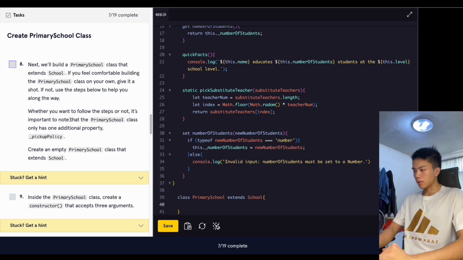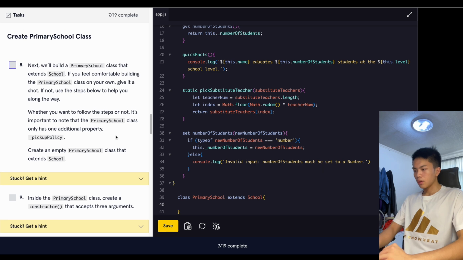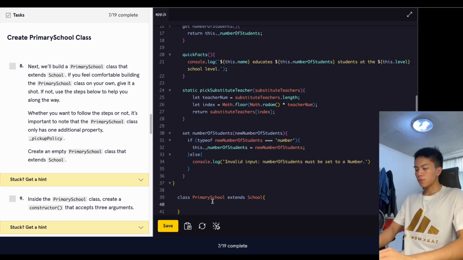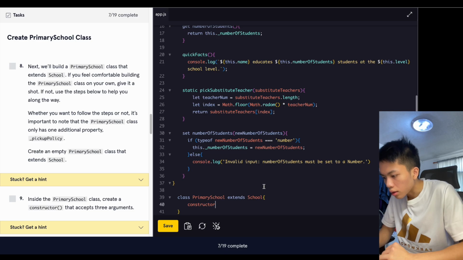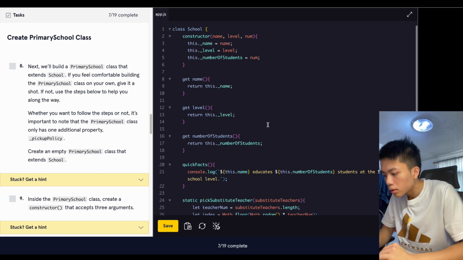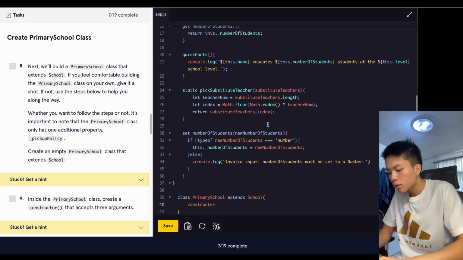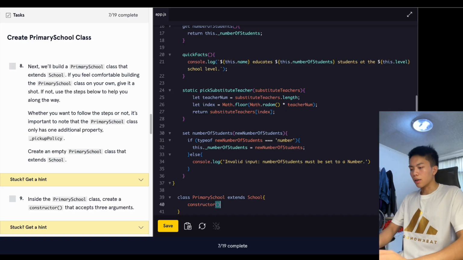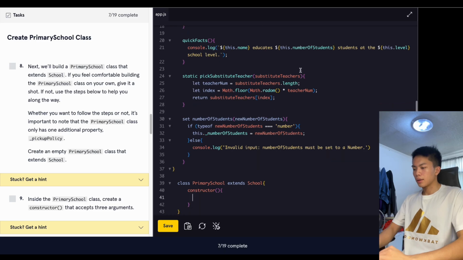That the primary school class has only one additional property. So for the constructor of the subclass primary school, we should pass in only one property, which is pickup policy.